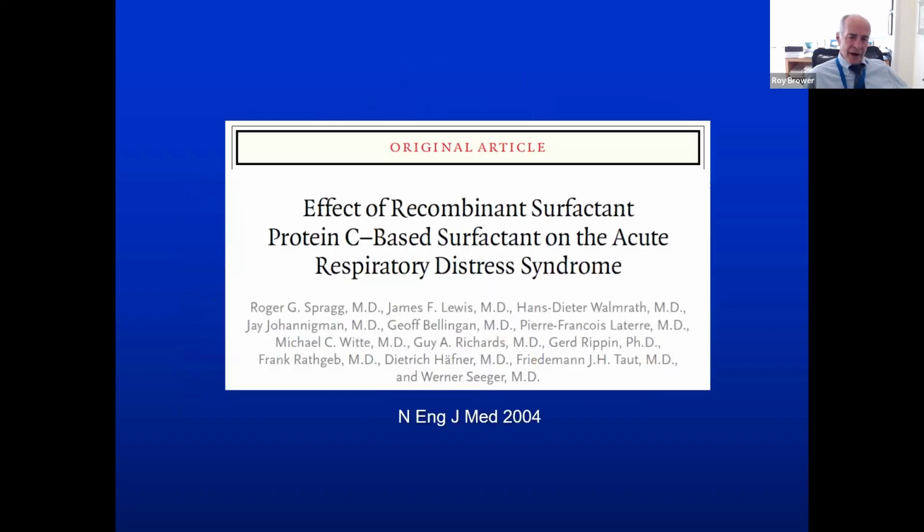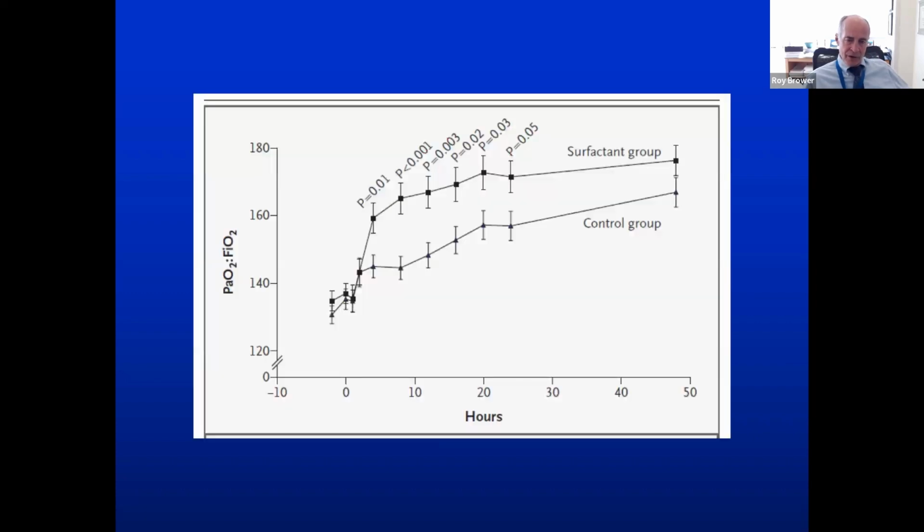We'll focus on surfactant here because it's a particularly compelling story. Here's one of 2 publications in the New England Journal in 2004 from Roger Sprague and colleagues. They're in Southern California. Roger's clinical research career was focused on demonstrating improvements in clinical outcomes with the use of surfactant. Patients in this study were randomized to receive surfactant or placebo intratracheally, given directly down the trachea.